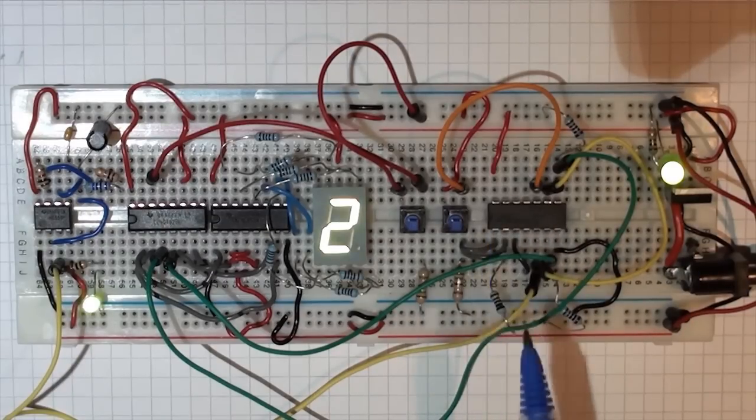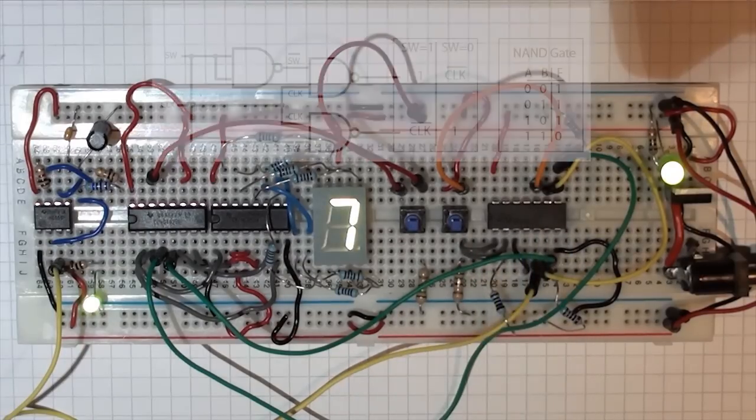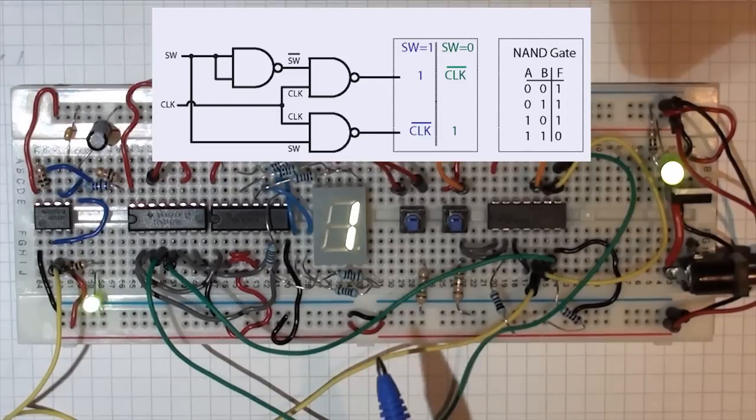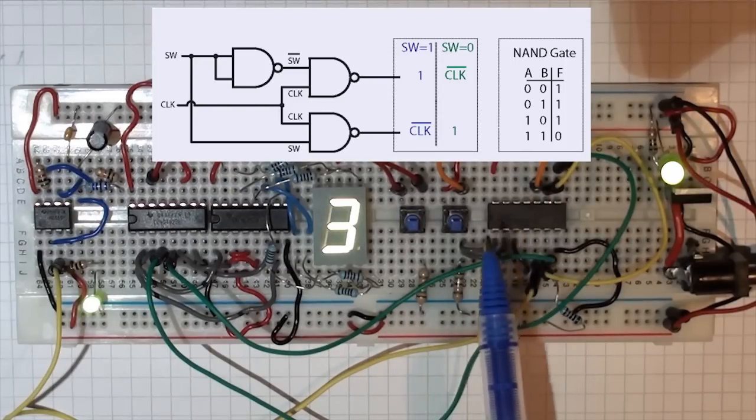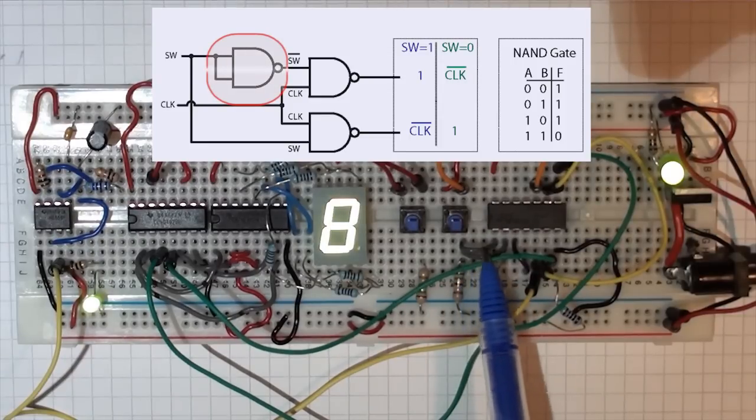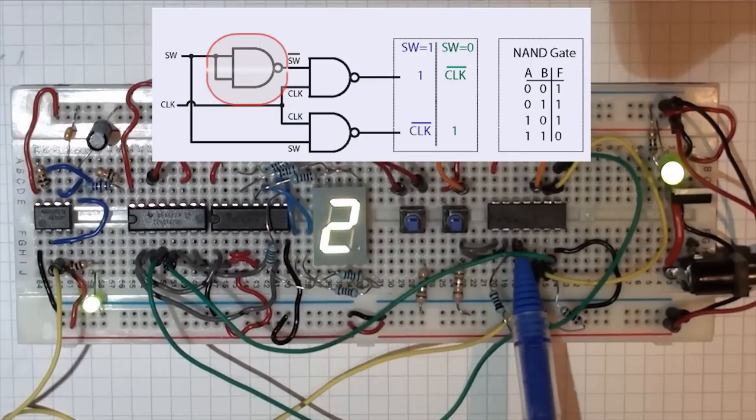I'll draw a diagram now just to show you the circuit that I've put together here. And you can see that it has one NAND gate used just as an inverter. So the two inputs are connected together.